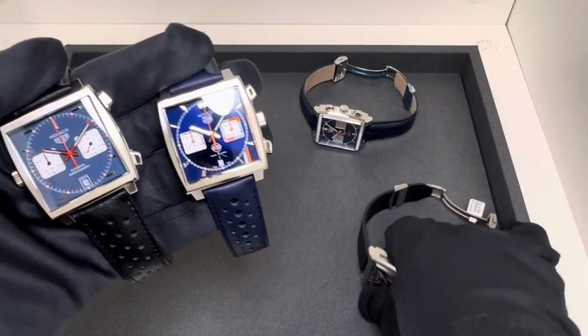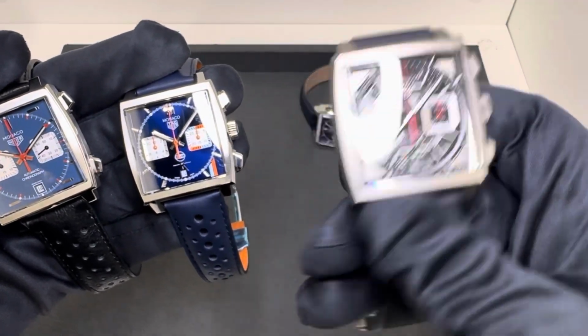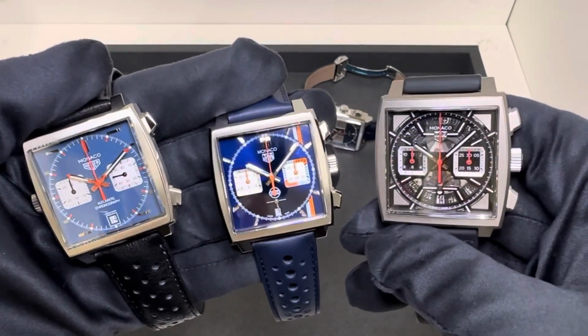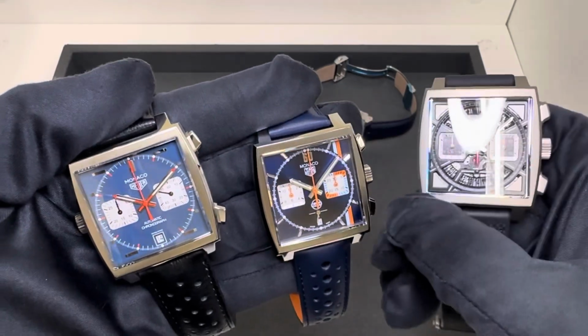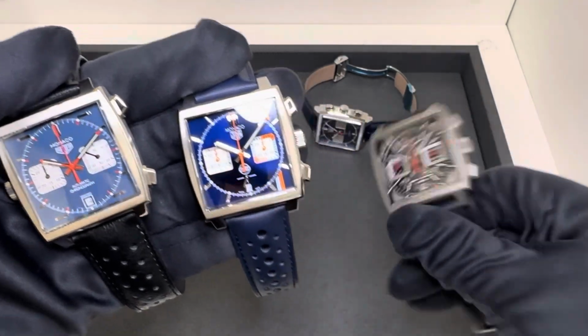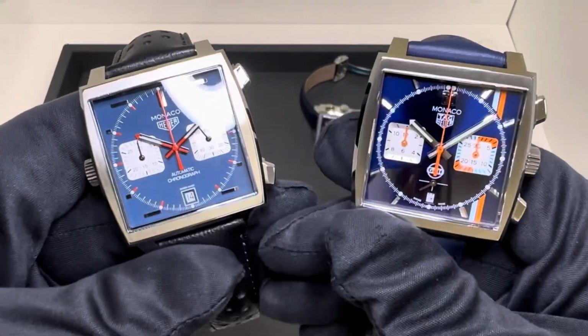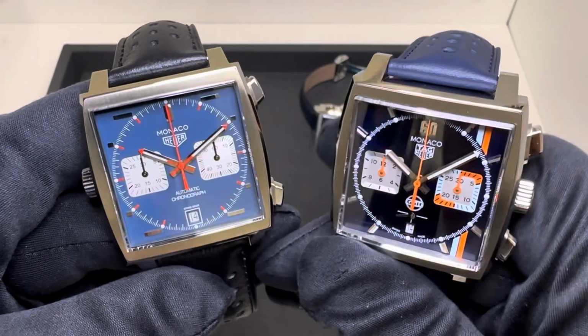And then if you saw last week, I uploaded the video with this new titanium skeleton. This is a used model that was just traded in, fantastic shape. And I really wanted to throw it in and take a look at the skeletonized dial versus the other three dials here that we have, the other three configurations. So I'll go over the specs of these real quick. Again, the specs are almost identical, a few slight differences, and I'll go over those here.